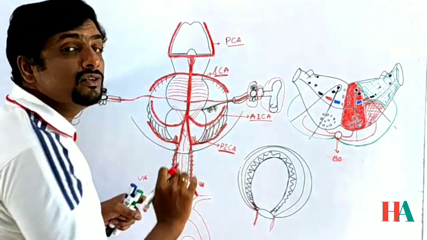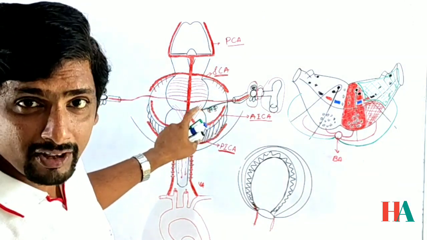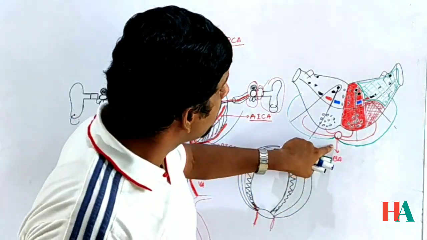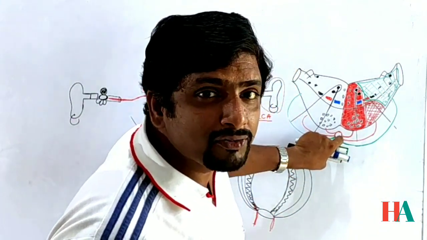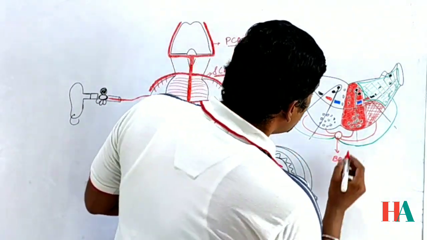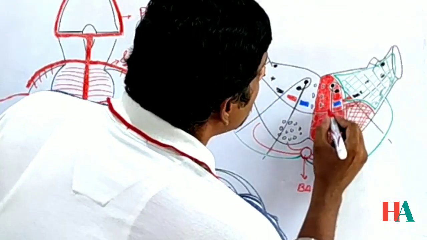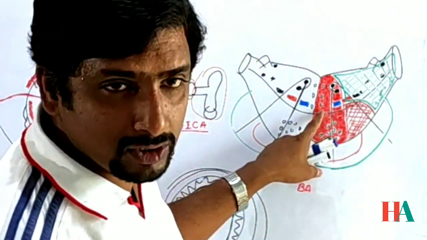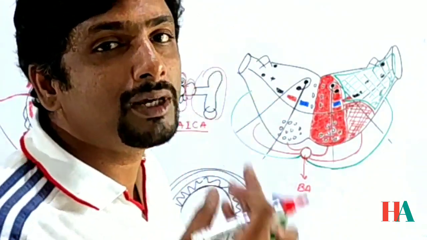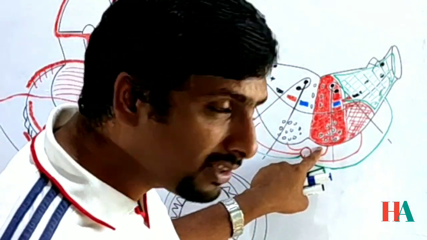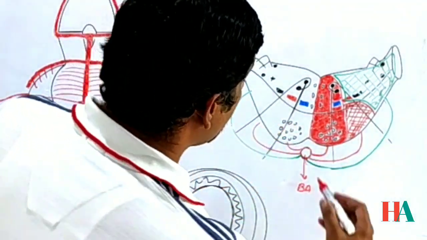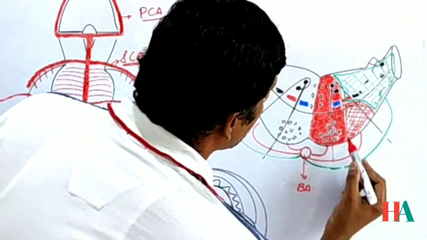From the anterior side, in any book, they have given one branch going to supply. But actually, if you see from the top view, you will see that there are three varieties of branches of the basilar artery. The first one is this one, which runs in the paramedial aspect of the pons. Not only the pons, paramedian branches are there from the spinal cord to the brainstem. This is a paramedian branch which is going to supply this much area.